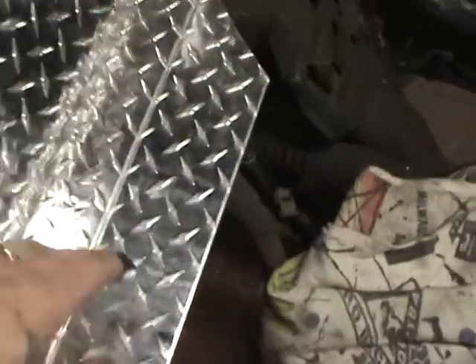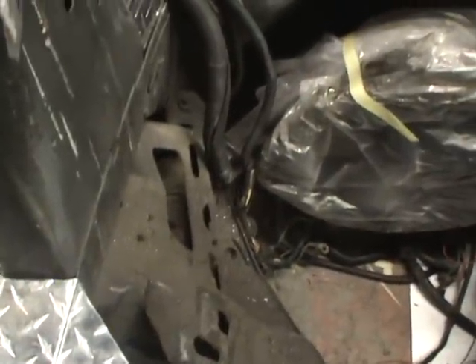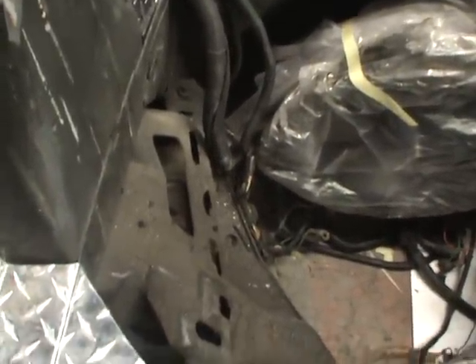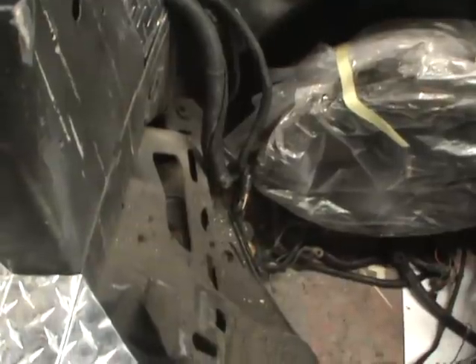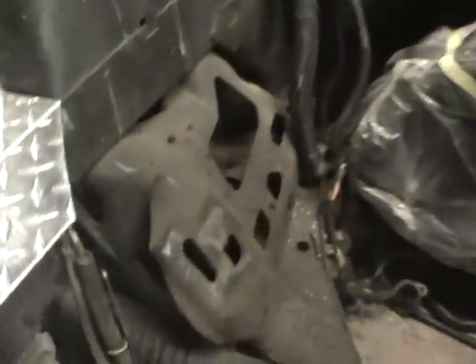The only thing I really added was these pieces, and I didn't go all the way down here — I was going to add down there, but the exhaust and everything is going to be right there and you're not going to be able to see it. It's going to be hard enough once the motor's in to run these wires up underneath here on both sides. I did the plate right there next to the radiator, but on this side I left a gap because you've got the radiator hose.